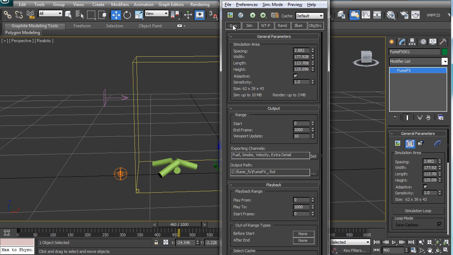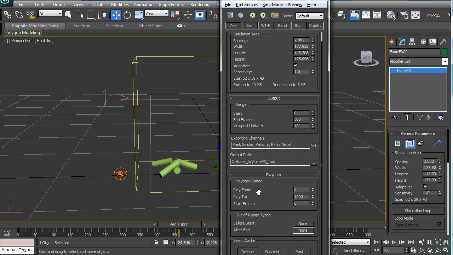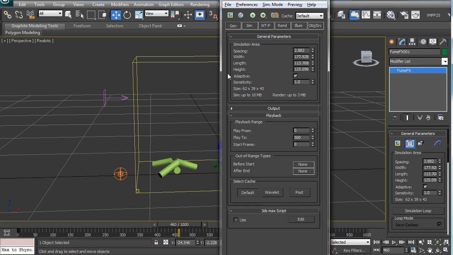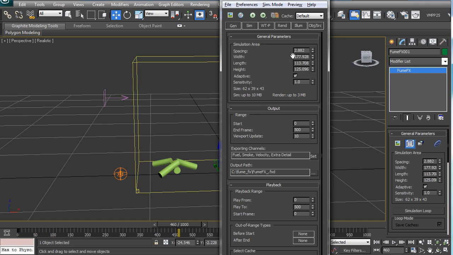Before simulating the final simulation, one thing you need to do is increase the range of the output to something like 500, and we'll also increase the playback range to 500. And let's increase the spacing of the simulation at about 1, and generally a size of about 200 by 200 by 200 is perfect for simulation of this scale.